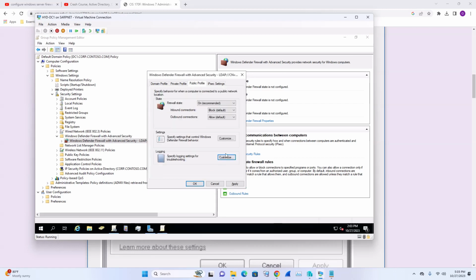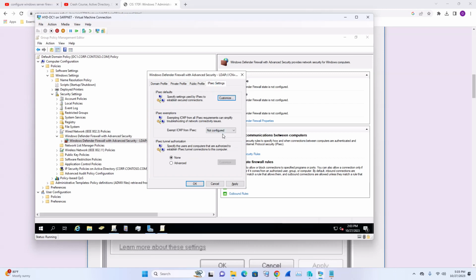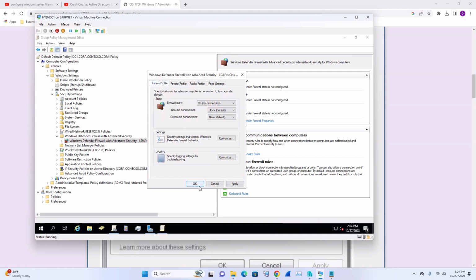Now, like I said, if we want to create any exceptions to this firewall, we have to configure that by creating rules in our group policies, and that way we'll be able to make exceptions. There are also IPsec settings, where you specify the users and computers that are authorized to establish IPsec tunnel connections. That's if you have such in your organization, but we don't. This is just for training purposes, so we're going to click OK.